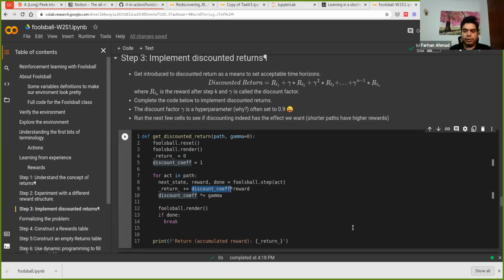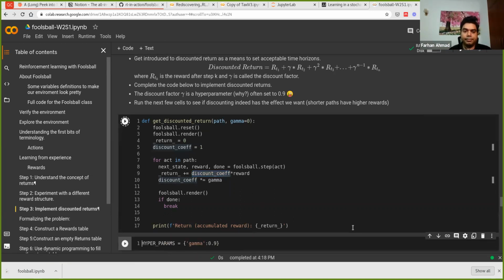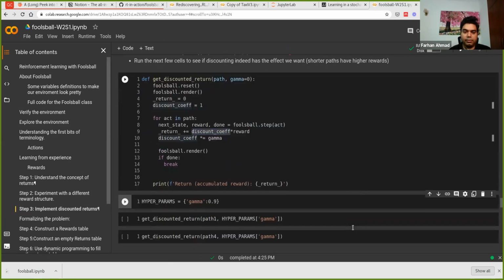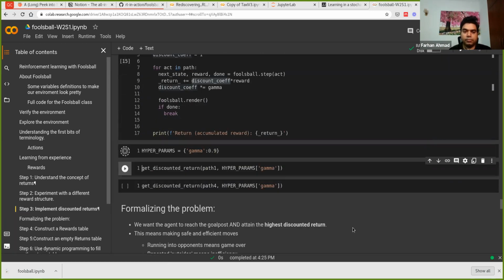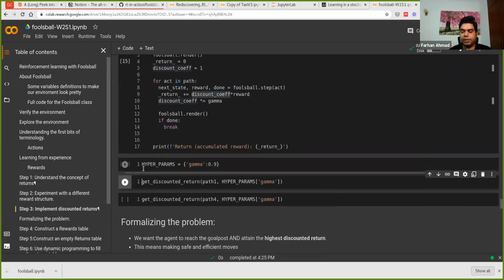We can quickly run it. So in this step we are creating a list, actually a dictionary, which will just keep track of all the hyperparameters, right? And gamma is one of those hyperparameters. This is not something that we are going to be able to learn from interaction.